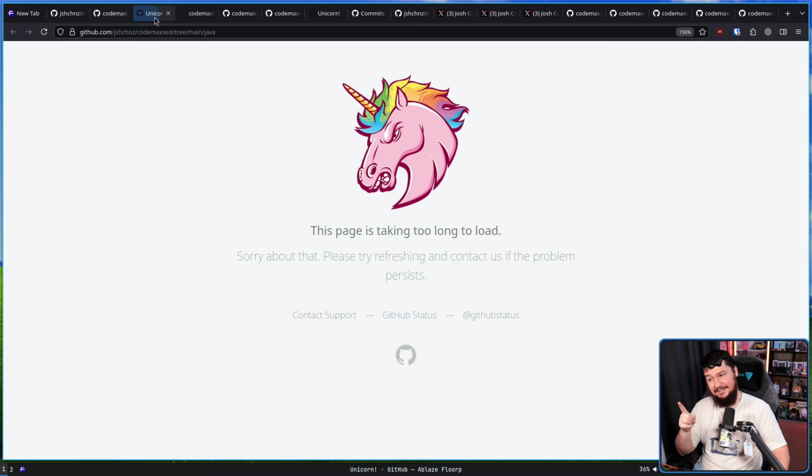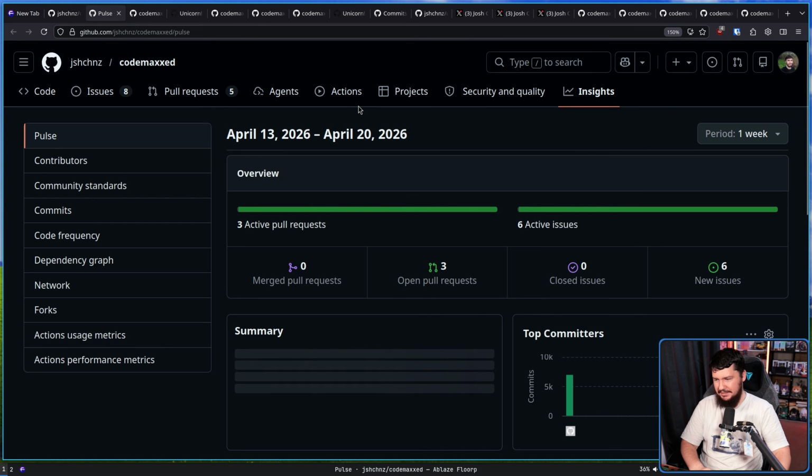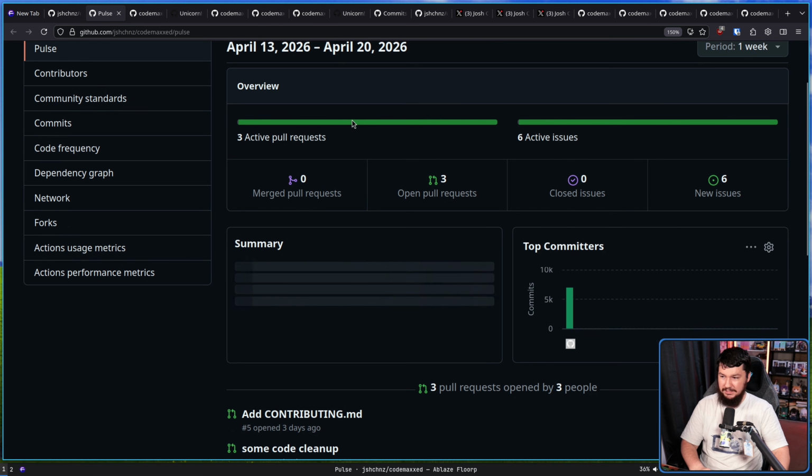Okay, that worked. Oh, we got one of them crashing. That happens very frequently. That wasn't just a one-off thing. Probably, I would say, depending on the time of day, 1 out of 4 openings of these folders just crashes the page. And it's not just this page that crashes. If we go to the insights, it's kind of just as bad. The summary here is probably not going to load.